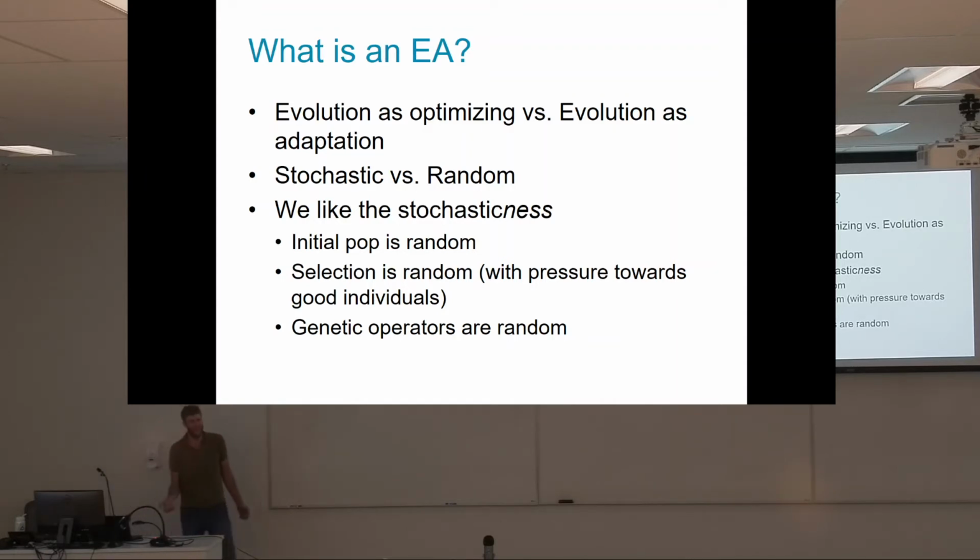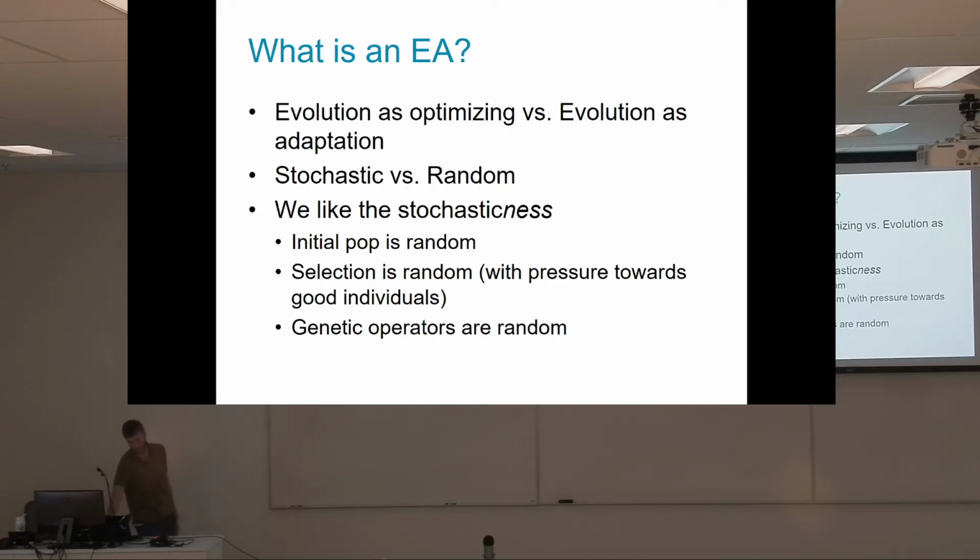Probabilistic, yeah. But it's like random. A stochastic process, a random process. It means the same thing. But a lot of evolutionary computation people don't like to use the word random. They use the word stochastic because it sounds a little better. And I'll talk about random search a little bit later, and we'll emphasize the difference, because when we start talking about randomness, it might make us confused with random search, which is a different thing.